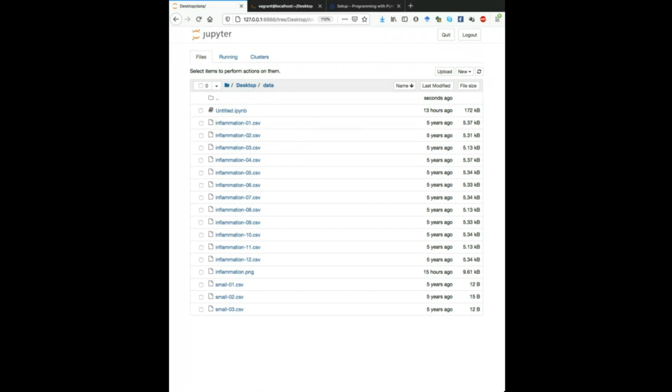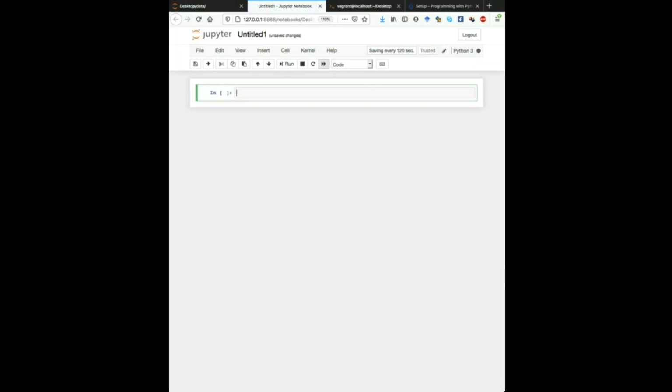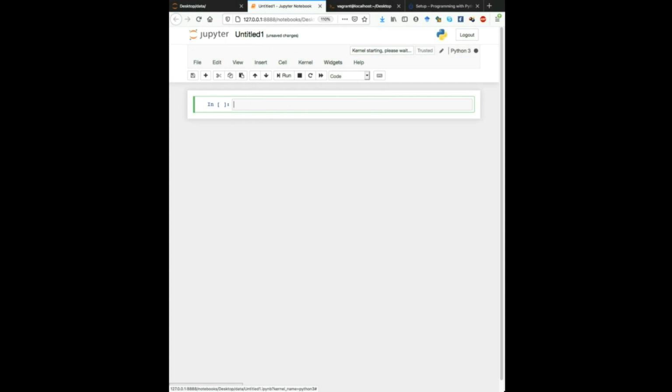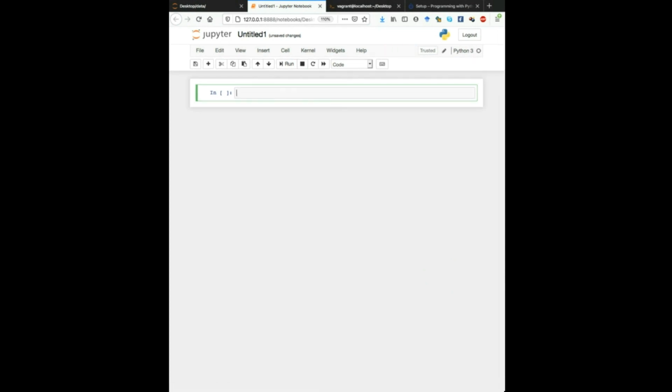At this point, you will need to open a new Python session. In the top right corner, you will see upload and new. If you click on new, you can create a new notebook using Python 3. You will be redirected to a new tab that looks like this. For those using the terminal, you can just type python and you will get a prompt. So let us start then.